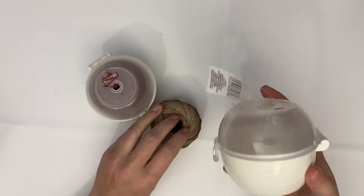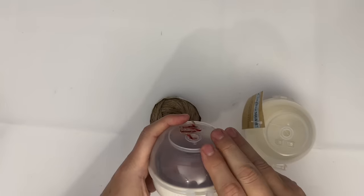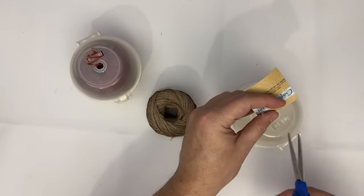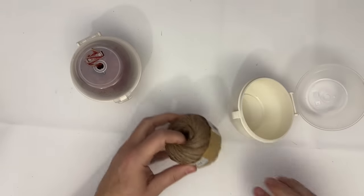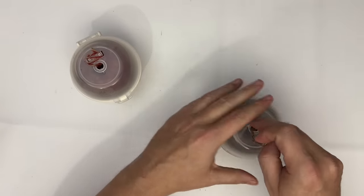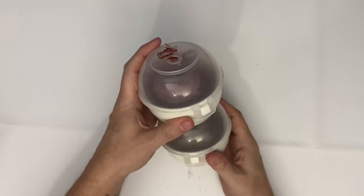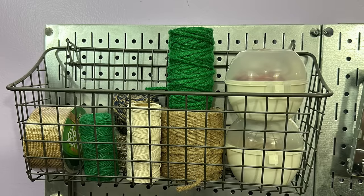This next hack was a no-brainer. As soon as I saw these yarn ball holders, I knew I had to have them for twine — how great are they for Dollar Tree twine? It's such a great way to organize twine in general. All you have to do is remove the tags and then any size yarn or twine, within reason, fits in here. You can just grab out the twine as you need it. It's got little rings at the top where you can wrap cords and store them very easily.